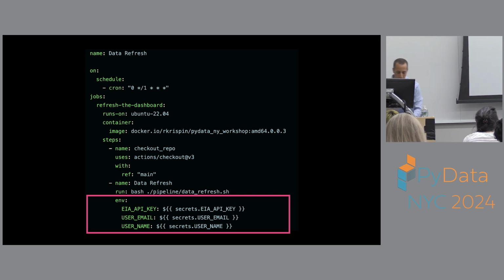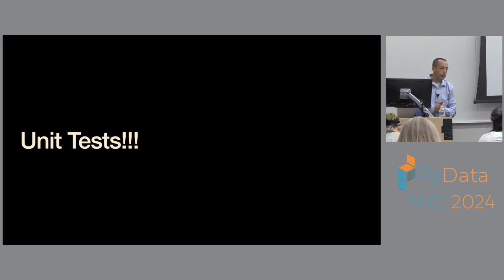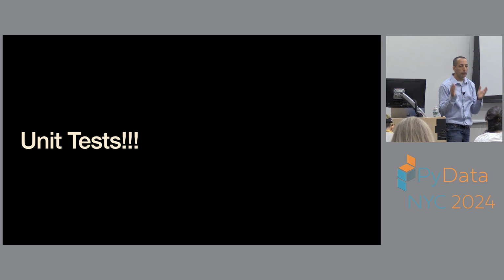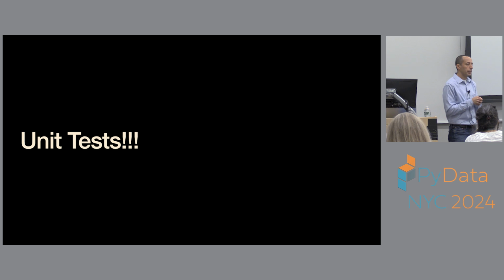But there's another nice feature that GitHub provides. We talked about unit tests, but what can we do for unit tests? One of the things that I'm using is PyTest. And PyTest is probably familiar to most of you. It's one of the most popular frameworks for writing unit tests. There are two approaches to unit tests, at least that I use. I write unit tests on my code.